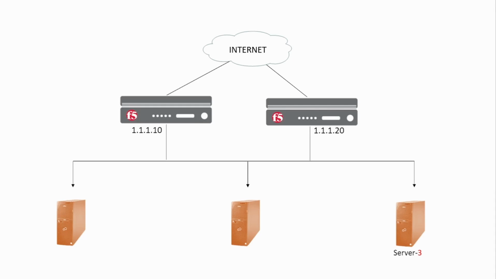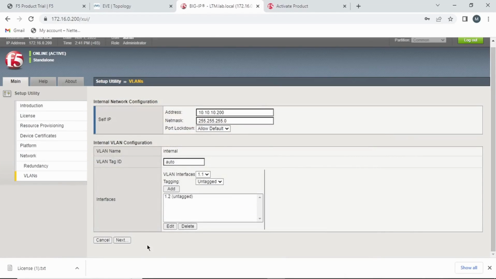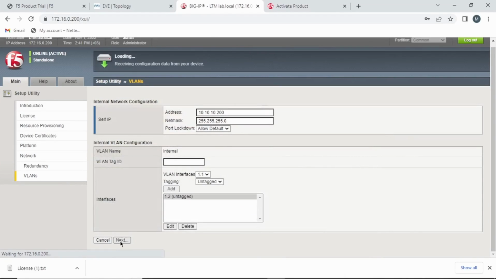It's the IP of the BIG-IP itself. There is also going to be a floating IP address shared between both devices. So the self IP is the IP address of the BIG-IP itself, while a floating IP address is an IP address that two BIG-IP systems share together. Coming back here, we will just press next.